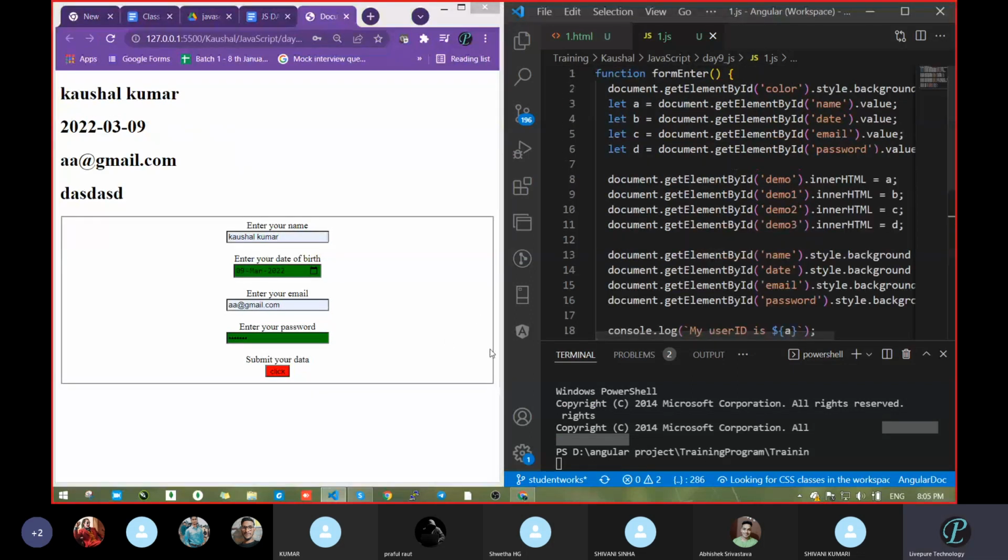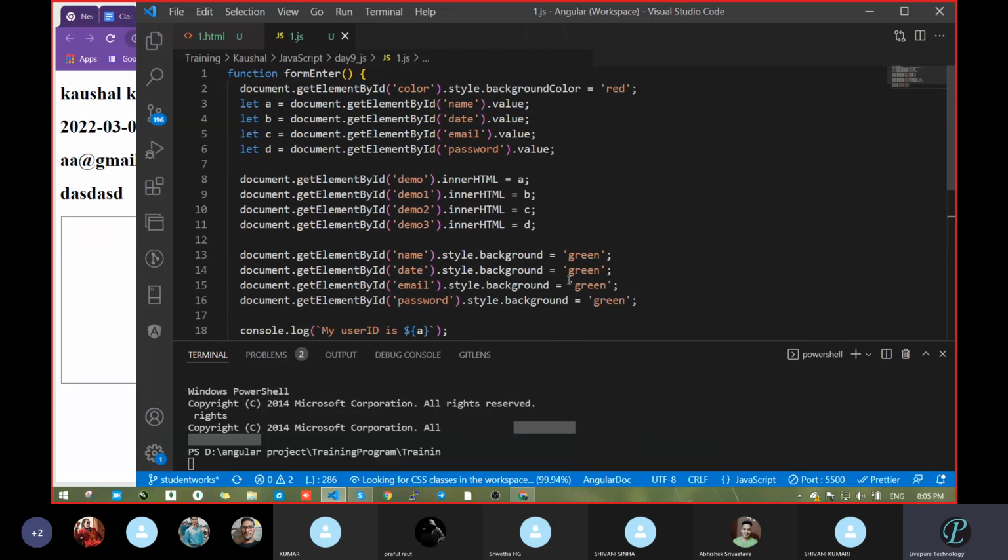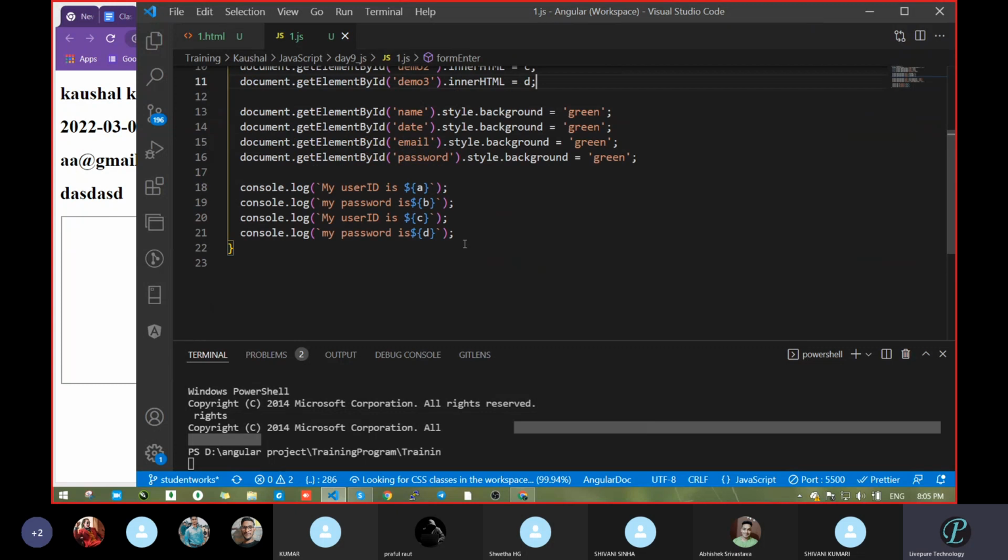So see what we have to do. Actually, what I had told is that you write this much, and take the value in a variable here, then document dot getElementById like this completely. I want only one line. I want only one line. Then okay, you have taken here username is this one.